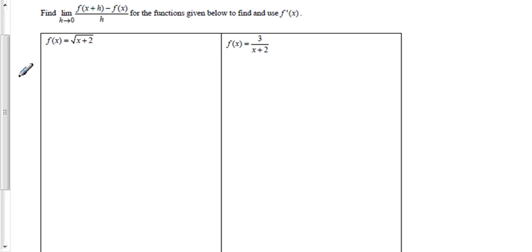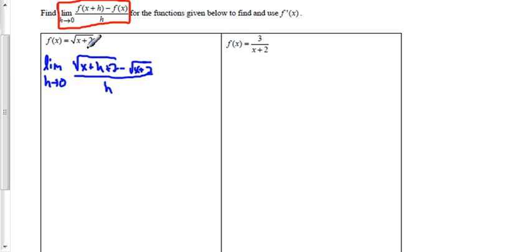Alright, these two examples are going to be very similar to the previous two, just a little more complex in what we need to do. So as you work on them, I'll set them up and let's check your work against what I have. For this first one, every place we see an f of x, I have to substitute in using the difference quotient, f of x plus h minus f of x all over h.